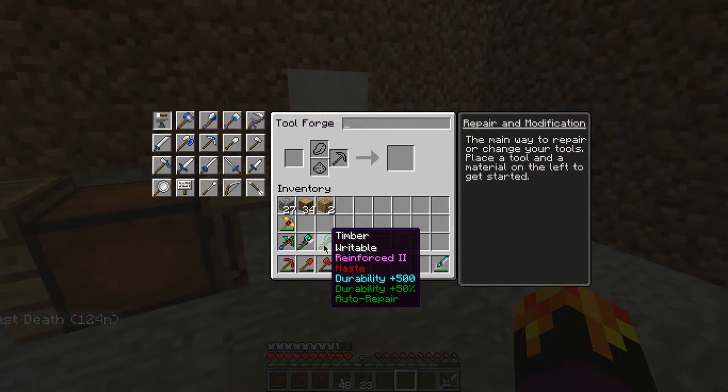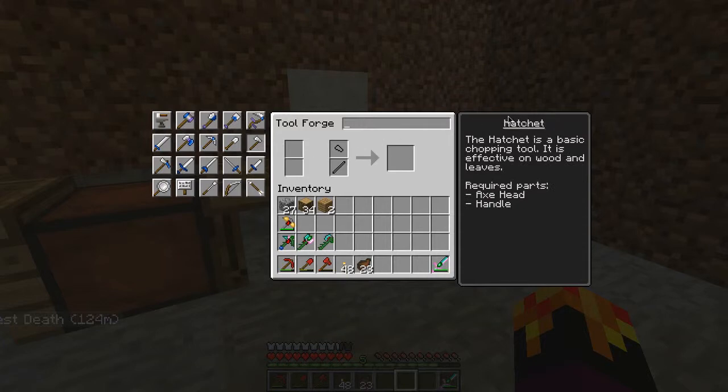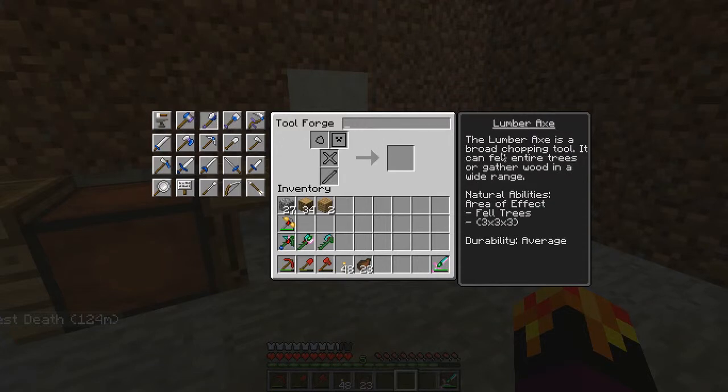Then I also made this axe. It's not the normal axe, this one, the hatchet. It's this axe right here, the lumber axe, because the ability is it fells trees, which means you knock the bottom wood and all the wood comes out. And a 3x3x3, I don't exactly know what that means. I think that means that's how much of the wood in the area it does.